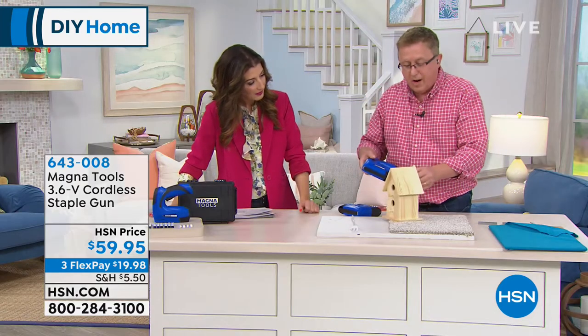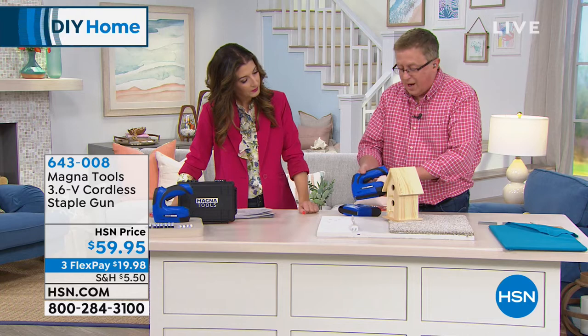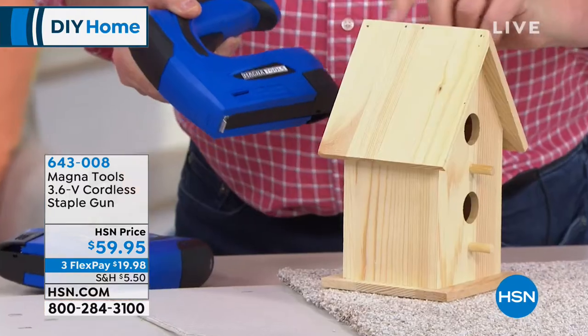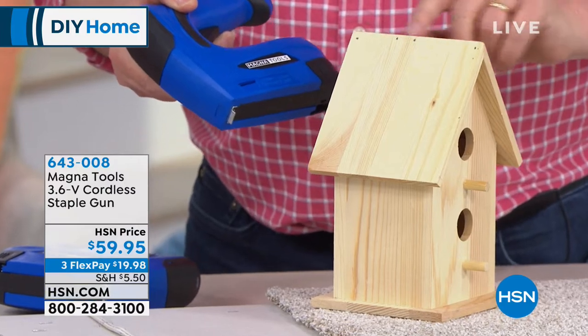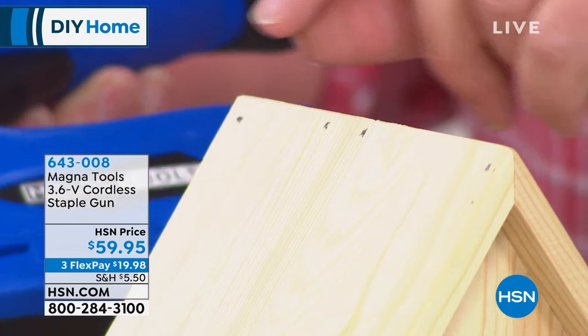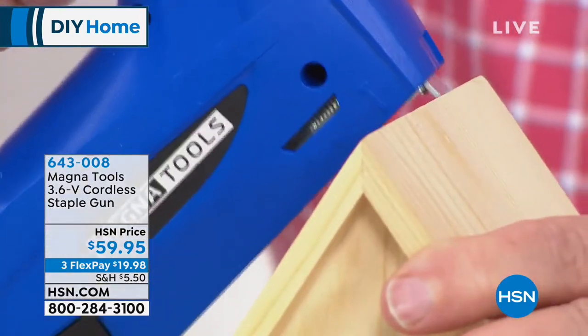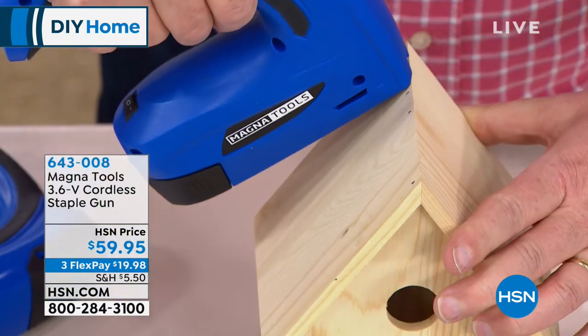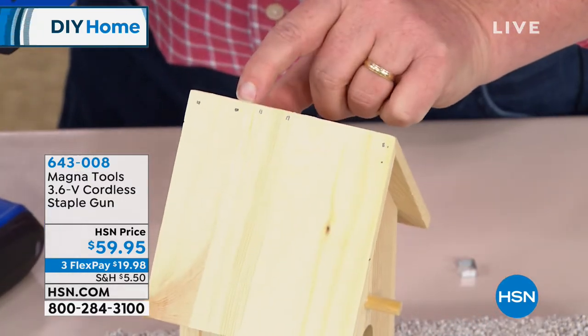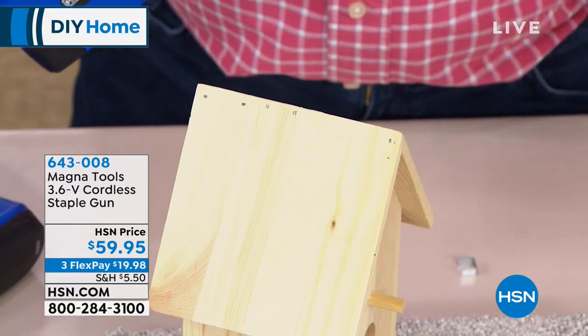How about for crafting? We talked about crafting. This is the brad. This one I have loaded with brad nails. You can see on the side of these houses, if you do any woodwork or anything like that, brad nails are the smallest, tiniest nails, but they hold the wood together. Now watch. I'm going to drive another brad nail in here. All you do is just press it down, pull the trigger, and that's it. There's a new nail. So you can even do little bitty nails in there as well.